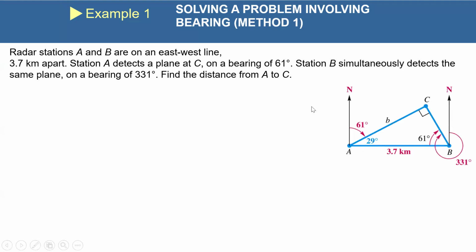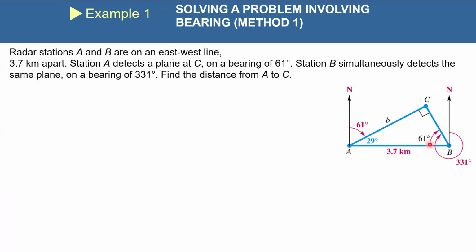So let's talk about what this picture looks like. A and B are on your east and west line, so they're across from each other. From angle A, it has its own bearing system. Like if you're on a GPS, your north, south, east, west is not going to be the same as someone else's. I'm heading north from here and you're heading north from there. So at A, this is their north, and it's going 61 degrees is where they see the plane. Does that make sense? Okay, let's try it again.